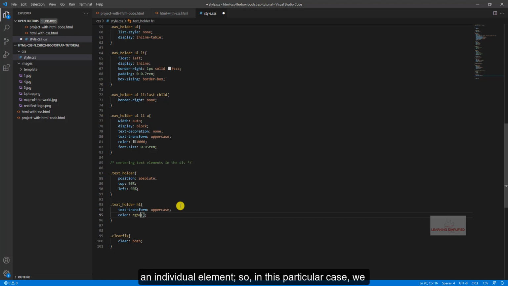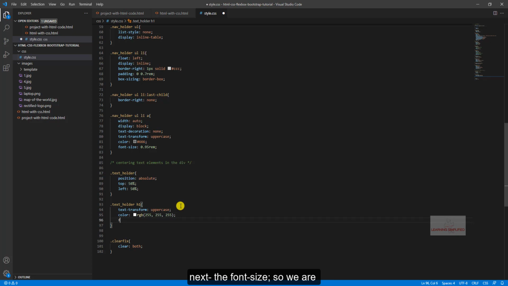In this particular case, we won't be doing anything with the alpha opacity channel right over here, so we will be avoiding using it. RGB. Let's put the values here. So the values will be 255 for the red channel, 255 for the green channel, and 255 for the blue channel. That means we will be using a white color right over here.